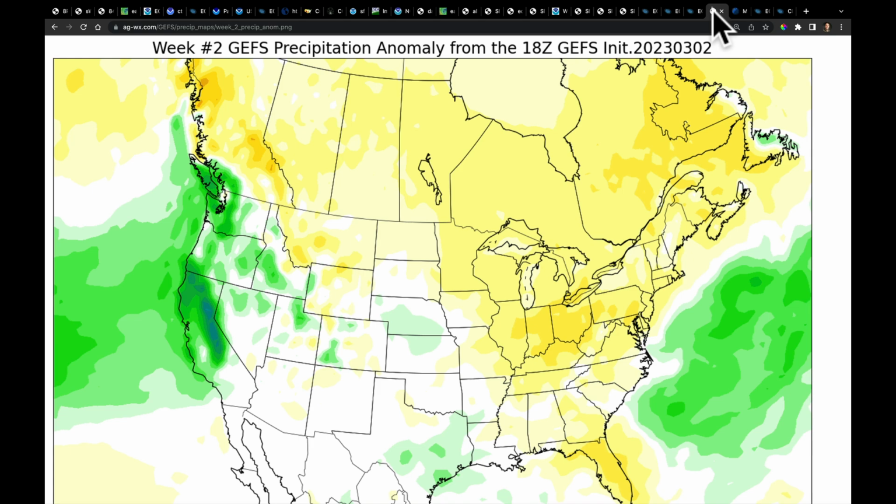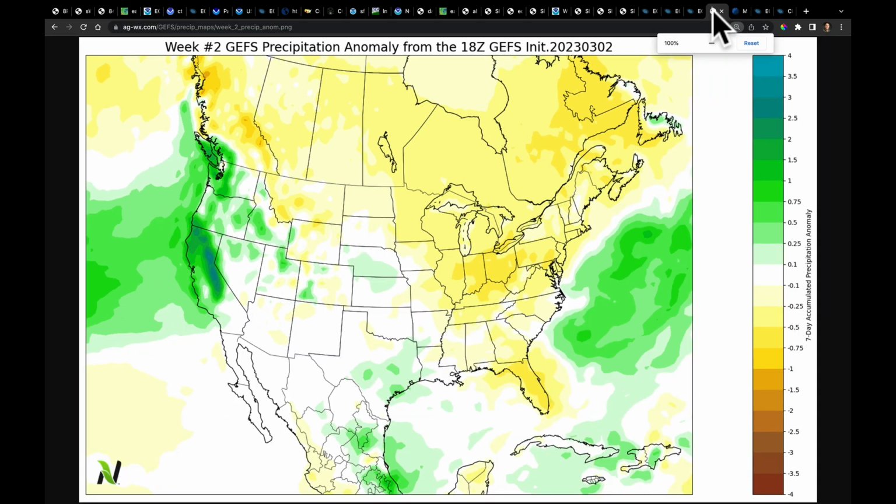Now, the GFS, like I told you, is more aggressive. It's trying to return more flow to the west, and it's got a wet anomaly here and for the Central Plains. That's why we have to watch this fully into week 2, that second week of March, to see if these systems are capable of getting flow coming far enough to the south that they curl out of Mexico with the subtropical jet and start to deliver the moisture back from the Gulf of Mexico. That's the top thing that I'm going to be watching here.